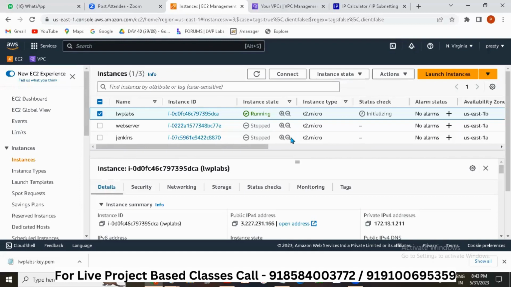Now what is VPN? It's a virtual private network, which gives the opportunity to establish a protected network connection when using a public network. That is why we are trying to get a public IP to do the lab. Just for lab purposes, we are using this public IP. Otherwise, when you're working in a company, you'll be using the private IP.